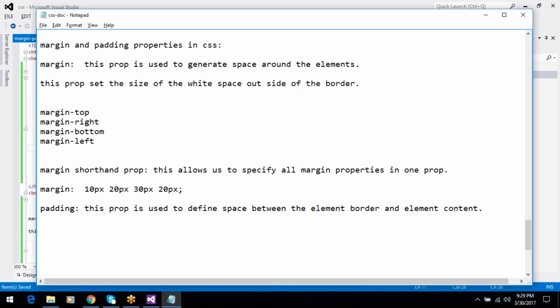This property generates the space between the element border and the element content.